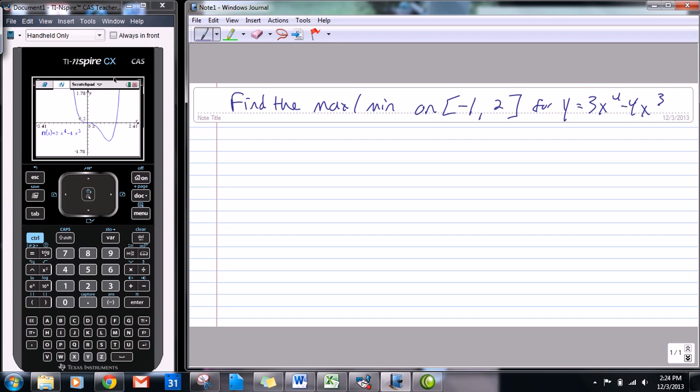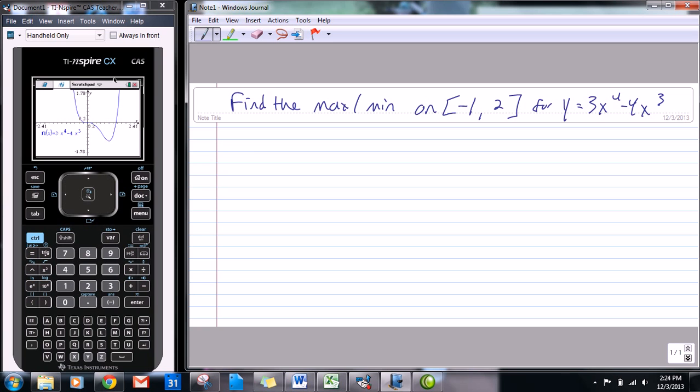One way to not do the work is to just use a calculator, using calc max and min. It's something a calculator can do for you. But there is some good calculus theory behind that sort of max-min finding that I want to go through right now. So here we go. We talked about how we can use a derivative. Recall that derivative positive means the function is increasing, derivative negative means the function is decreasing, and when the derivative equals 0, we have horizontal tangents.